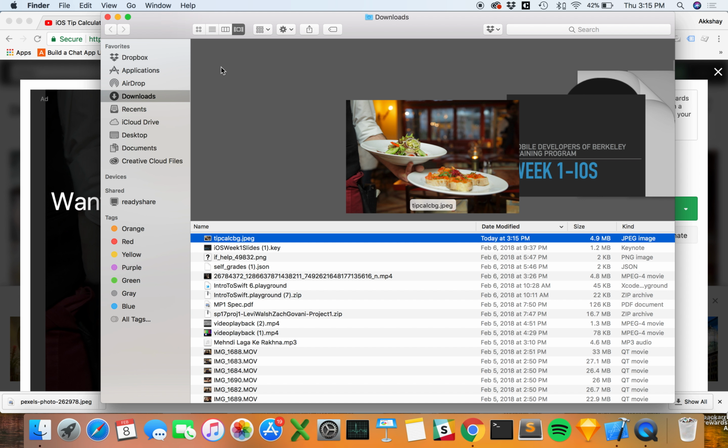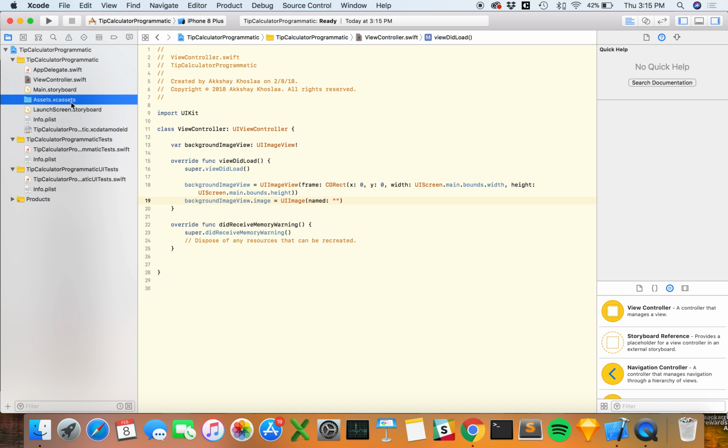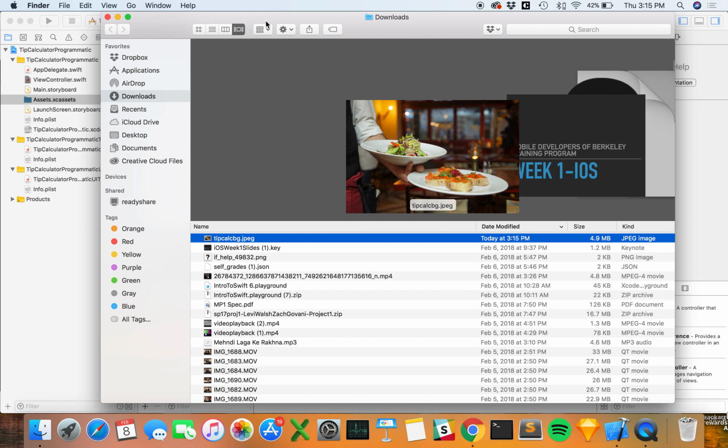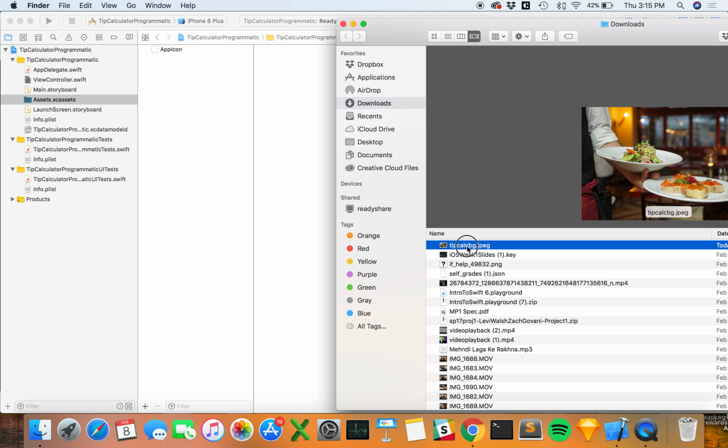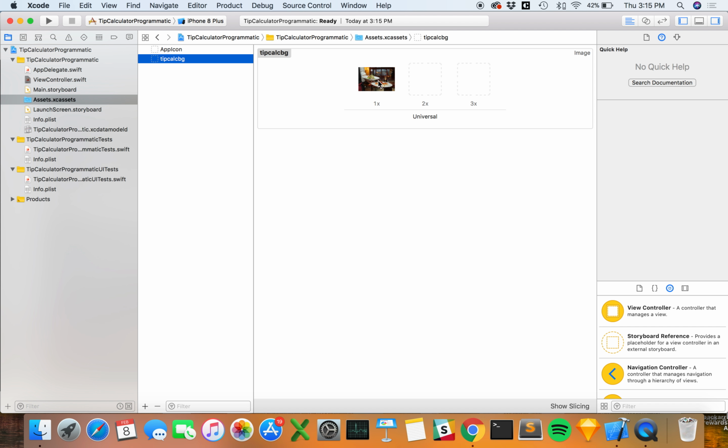Now I'm going to go into Xcode, click on Assets.xcassets, and I'm going to drag it in. Okay. So I'm going to drag it in right here, and now you'll notice that it's right here, and it's usable in the project. Now, the 1x, 2x, and 3x, typically you want to provide the image in different resolutions, just so it doesn't get blurry. So sometimes you want to provide a 3x image size as well. For our purposes, we won't do that, just to keep it simple.